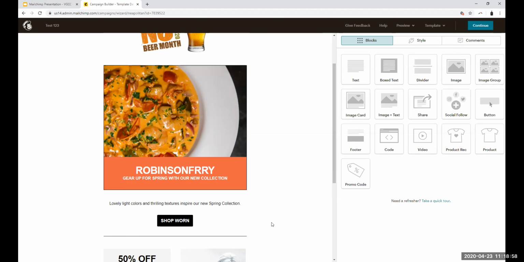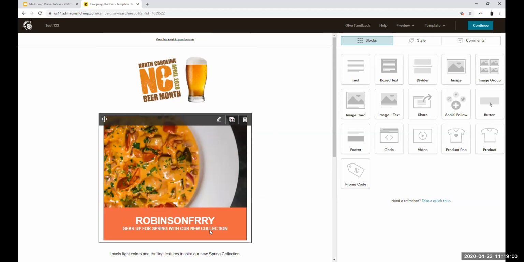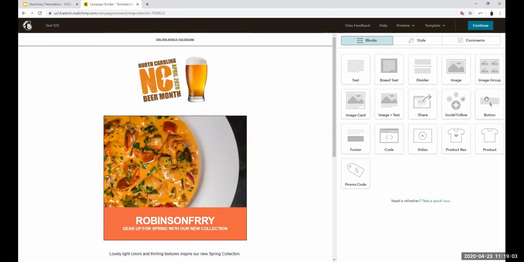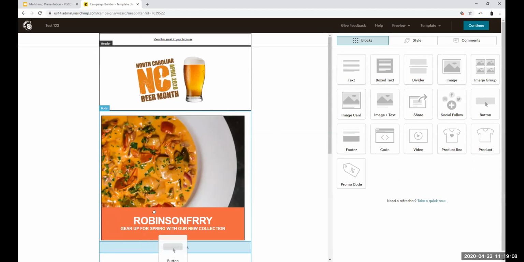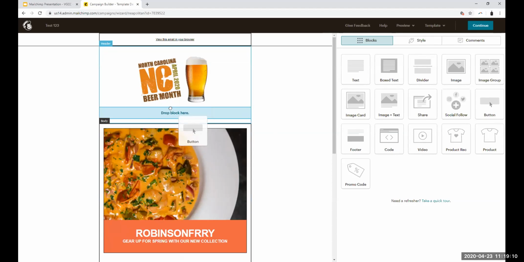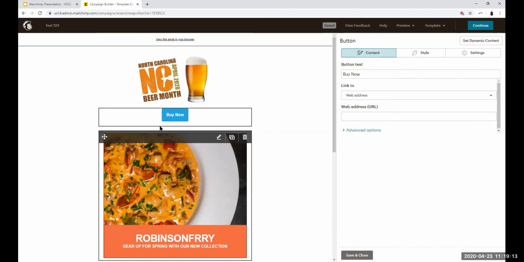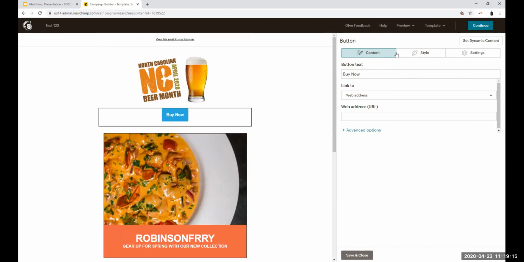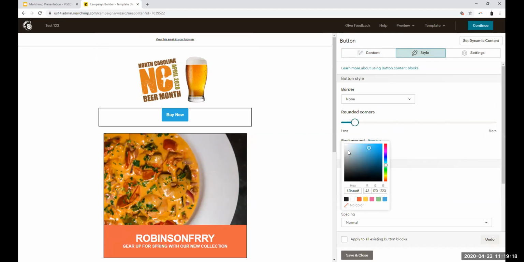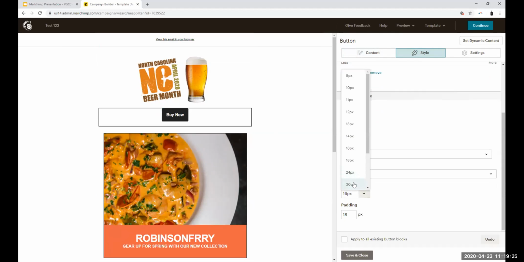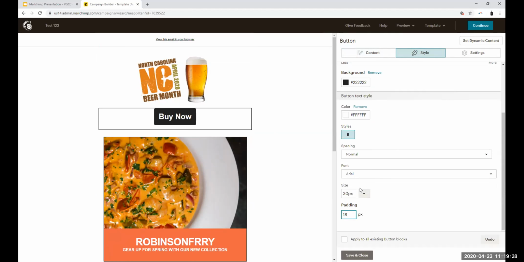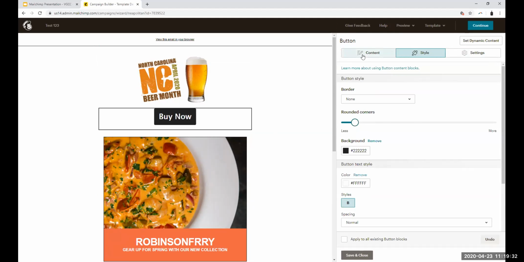I know we talked about dragging and dropping. So say I added in everything and I wanted people to order from my restaurant. I'm going to drag this button and drop it wherever I want on my newsletter. I'm going to put it right under my logo, and they automatically create a button that's this blue color, but you can easily go in there and edit it in the style. So I'm going to make it black, and then I want it to have a bigger size, so 30. And then I can pick my font. I want it to be Lucida font. And then I can add in all my content.